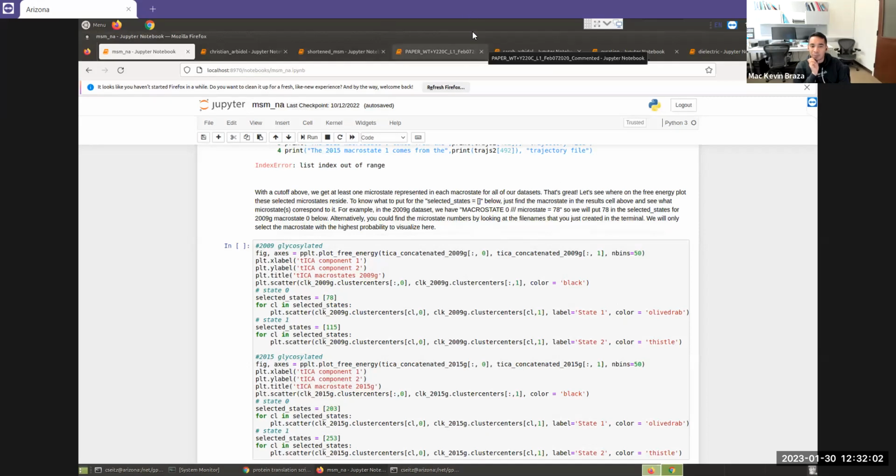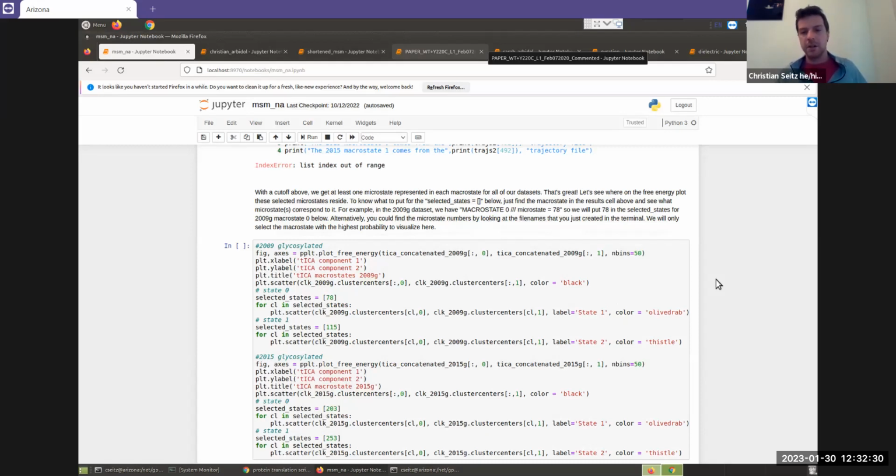So last question for me. Do we need to run this on Hopper or some other supercomputers that our lab has access to, or can our own workstation do that? That certainly is a great question. So your input molecular dynamics trajectories would probably be on Hopper or a supercomputer.